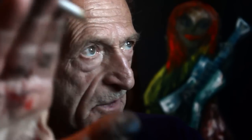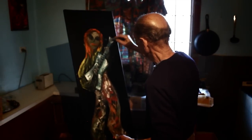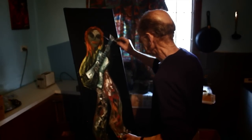I really firmly believe something. There is no such a thing as an absolutely perfect, finished piece of art. Never been achieved yet. I don't care whether it's a Michelangelo or Leonardo da Vinci. You can pick faults in every piece of art which has ever been created. Sometimes I battle with it. I change the same painting 20 times, change a little line, redo the background, because I'm not happy with it. And the amazing thing is, it even happened with the old masters. So I'm not the only one.